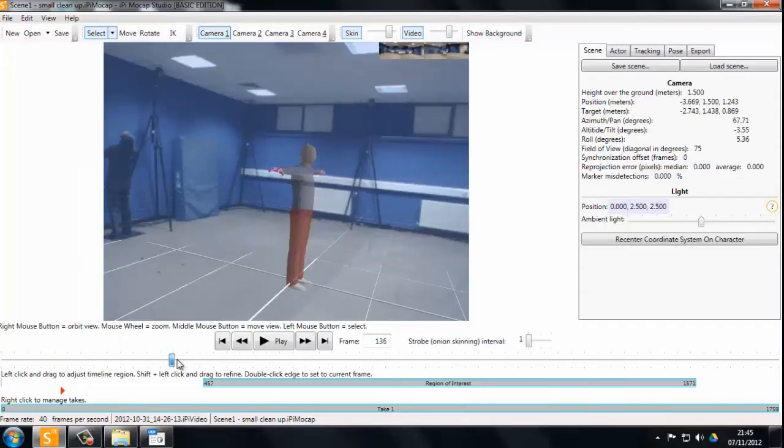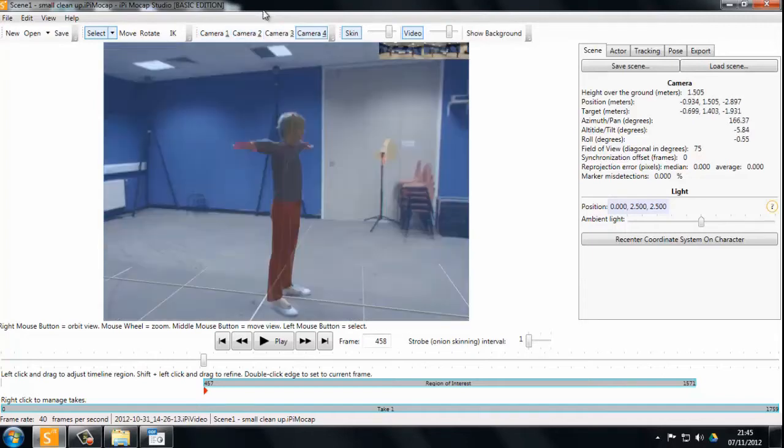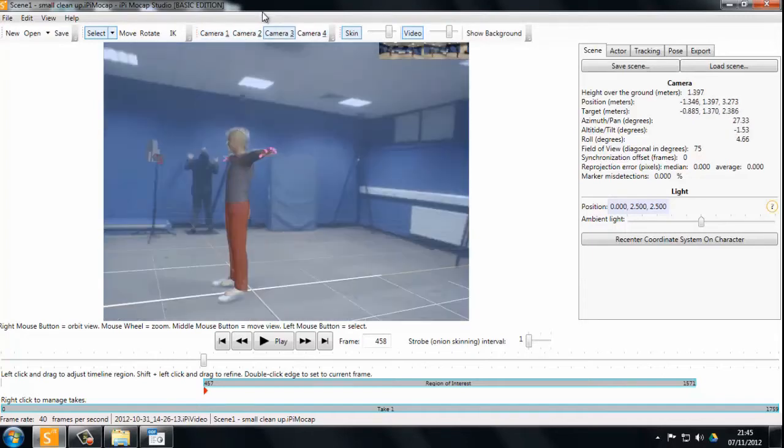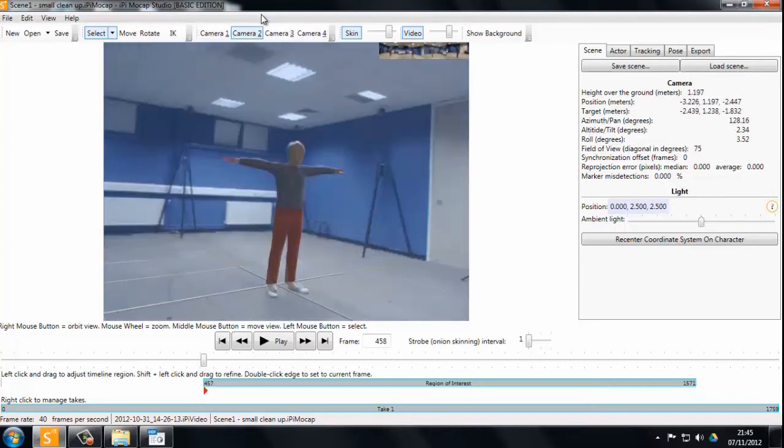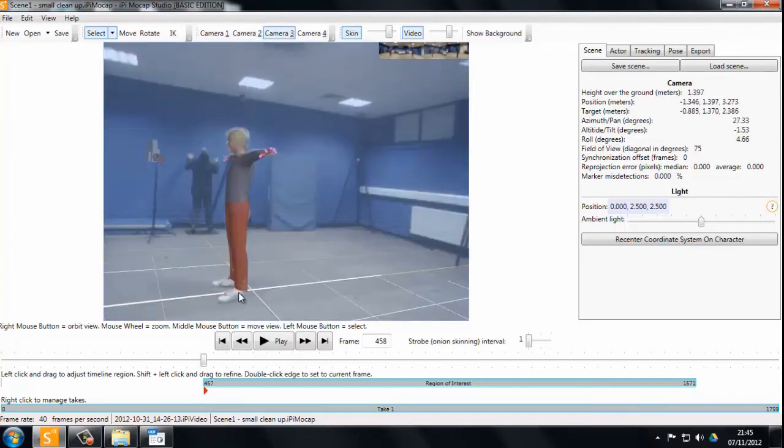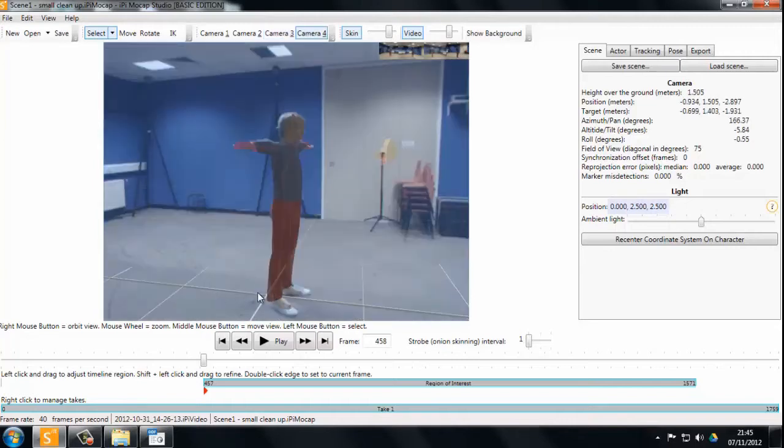So here we are, guys. We're in the video now, and don't worry about any kind of lag that's coming on. It's because I'm trying to record the screen at the same time, and as I say, I'm using my older PC to do this stuff. So the first thing that you can probably notice is that the ground plane is not super good at the moment. It feels like it's going through the ankles a little bit here.